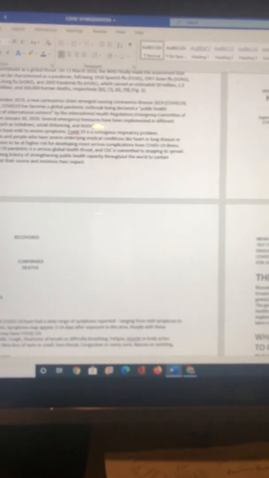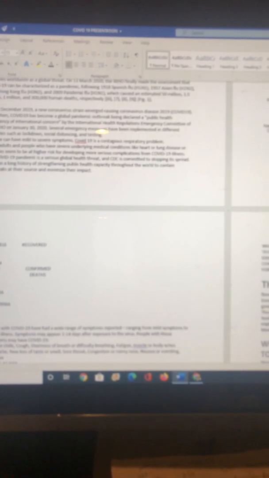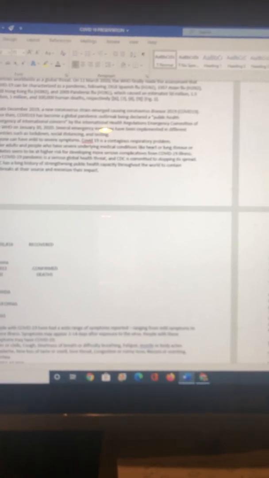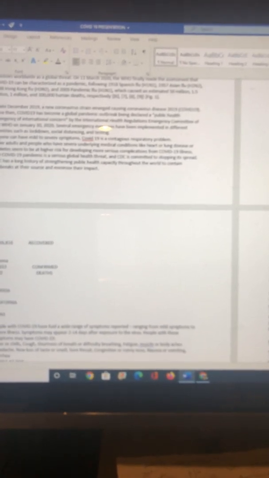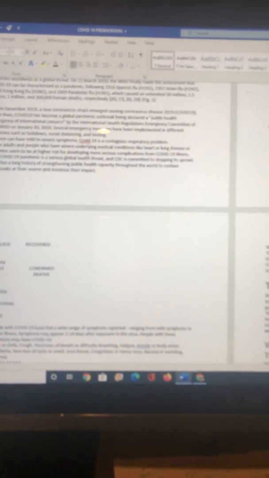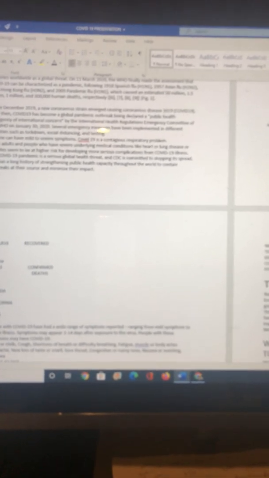But some states opened too early, like Florida, Arizona, and California, because the beaches were opened and people went there for Memorial Day, and some of these people got infected with the virus. So the best thing is to practice social distancing and adhere to the government regulations concerning COVID-19.